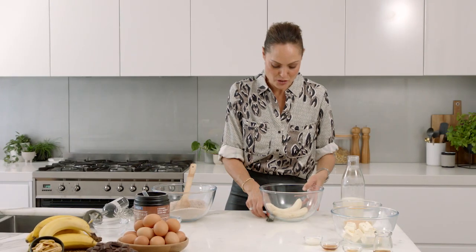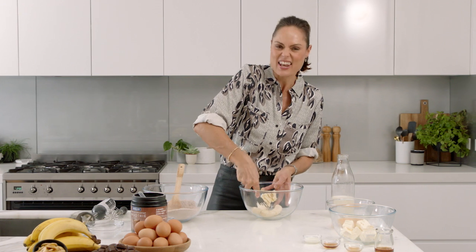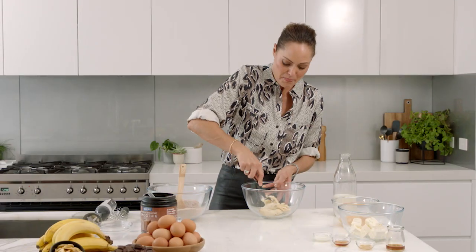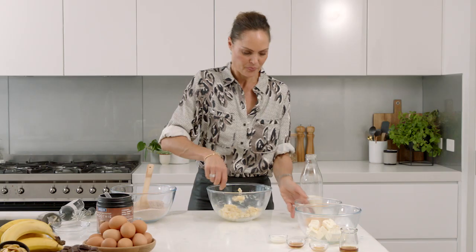I've got to mash my two bananas. Bananas, they're the unsung hero. I mean, my daughter loves eating bananas. It's an easy fruit to get in her diet, but they're packed full of potassium. We need potassium because it actually works as a bit of a natural antidepressant.